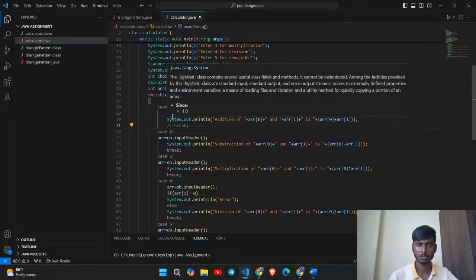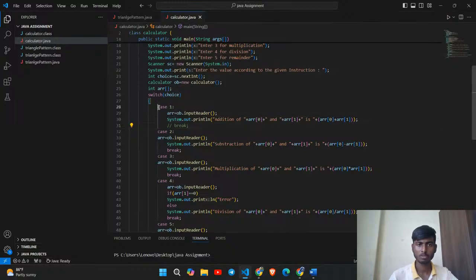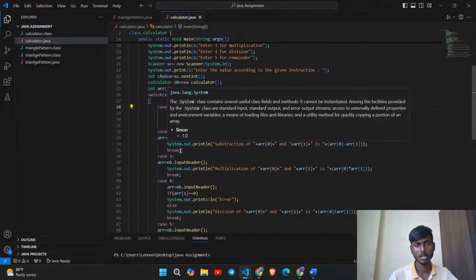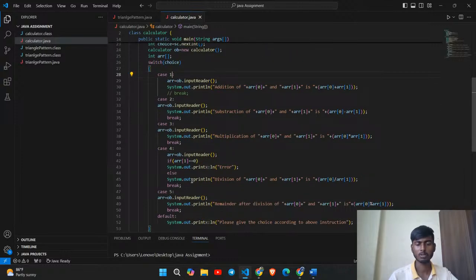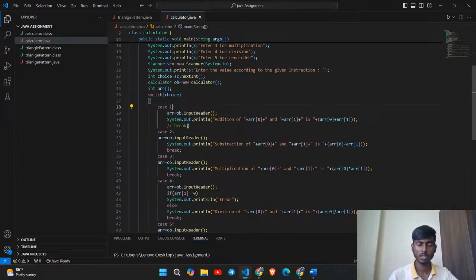But what we want is, if the user enters the choice equal to 1, it should only perform addition, no other arithmetic operation. But if we don't use any break, it will go to case 2. Again, in case 2, there is no break. It will go to case 3, case 4, case 5. The default also it will print. Means it will perform every case if we don't use break.